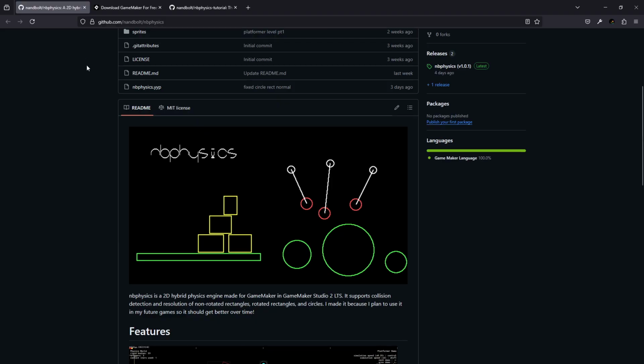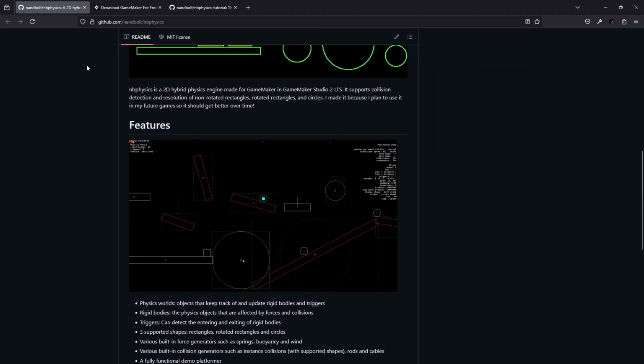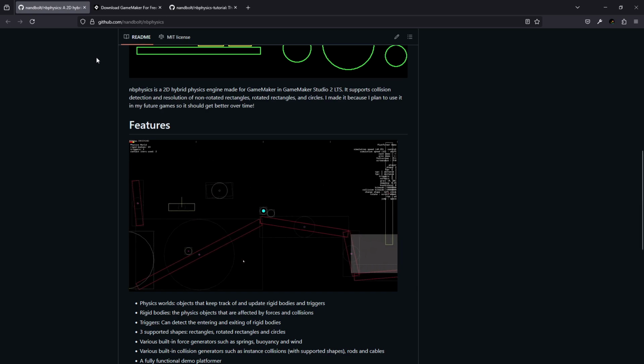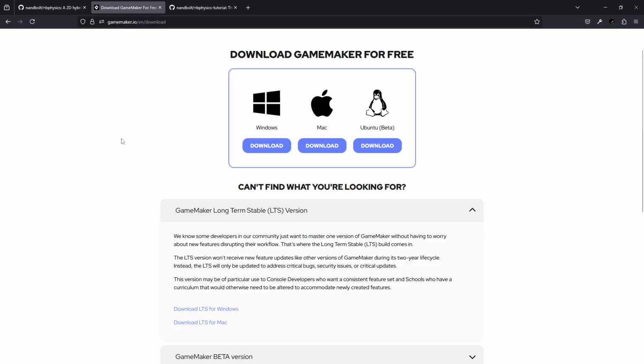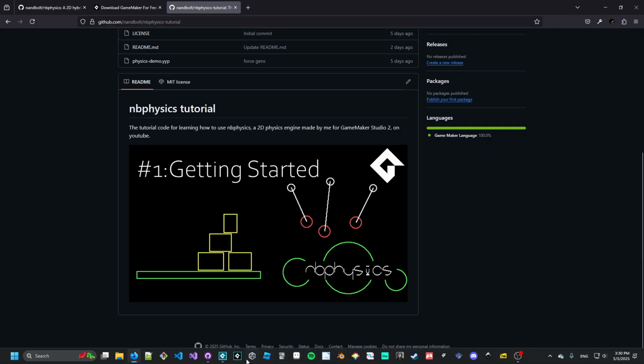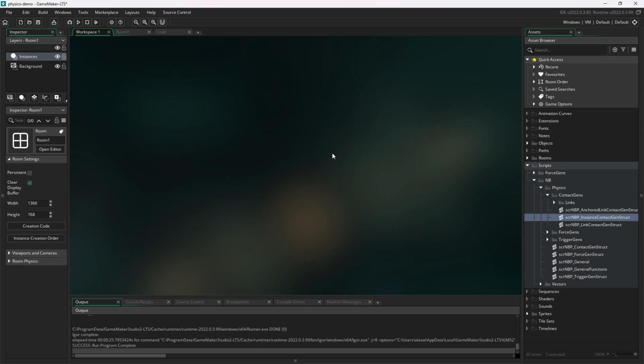It's free to download, free to use on your projects, and it's actually going to be the physics engine that I'm using in my own projects as well. I'm using the GameMaker Studio LTS version, both for the engine and for this tutorial. But it should work with regular GameMaker as well. I haven't tested it though, so just a little disclaimer there. And if you'd like to download the tutorial code, it'll also be in its own little repository on GitHub as well. Here.